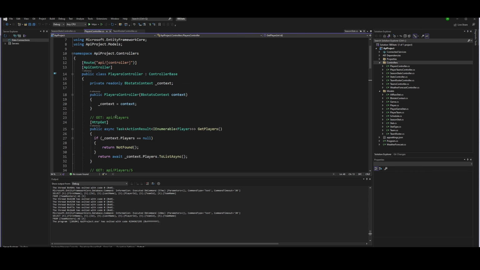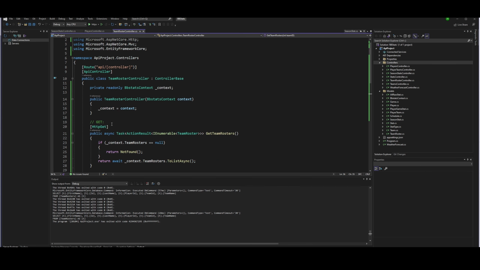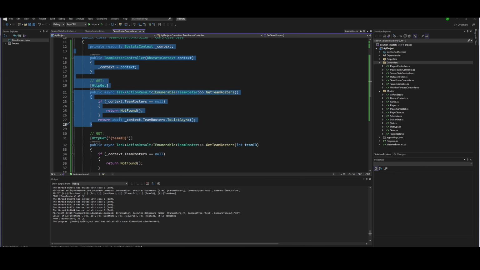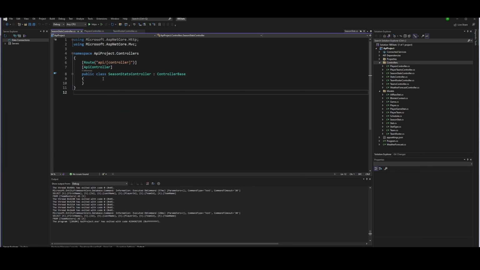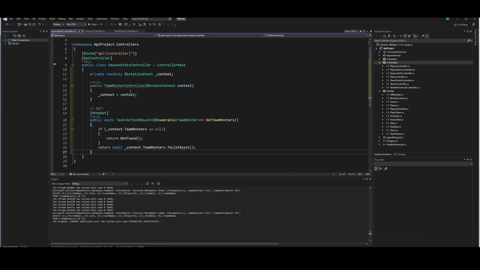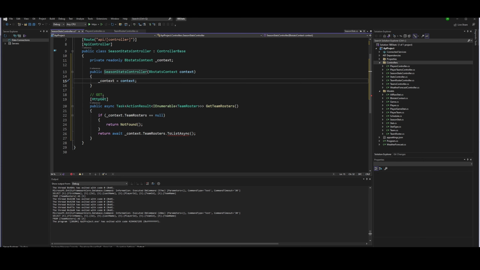Here's our start. So probably what we can do, I'm just going to copy and paste some stuff from my team roster, right? And I'm going to paste this constructor in here. I do need to change the name of the constructor, right? So there we have that. And then let's see, here's a getter, and get team rosters is not a good name. We would want get all stats or something like that. Don't even pass anything in. Let's not get team rosters, right?